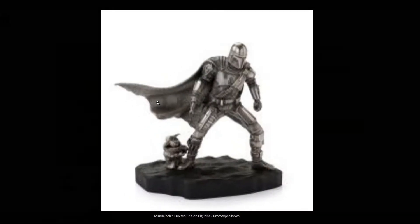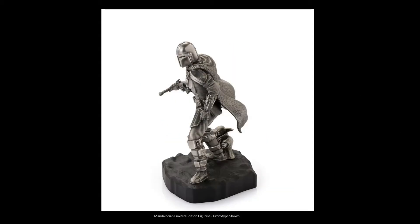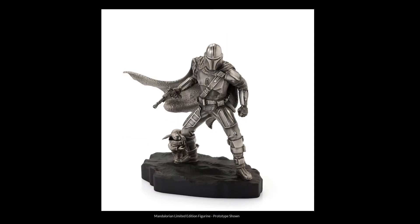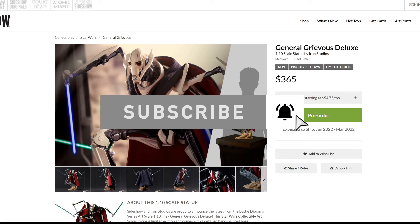The silver version is priced at $490, with an edition of 1,500 pieces, also releasing July through September. Honestly I prefer this version — the silver color works better with the Beskar armor and the detail looks cleaner than the guild version. Normally the gold coloration shows more detail, but for this particular design I think the silver works better, and it's cheaper. My only criticism is the same: no Mandalorian sign on the front — it would have been nice to have the title there.